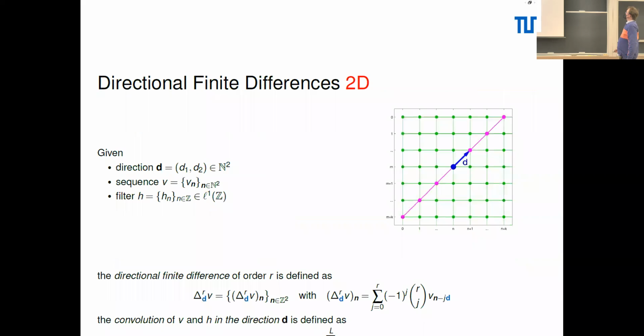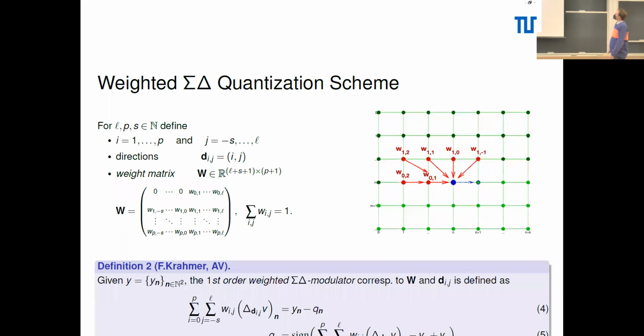So instead, we're doing something that needs an additional ingredient, and that is what is called a directional finite difference. So what we're doing here is we're saying we could do finite differences along the lines, along the columns, but we could also do it along the diagonals, right? And then we can set up the sigma delta scheme also along the diagonal. Of course, if we do it like this, we can run it the same way. It will give the same line artifacts. They're now just running along the diagonal, right? So still a good problem.